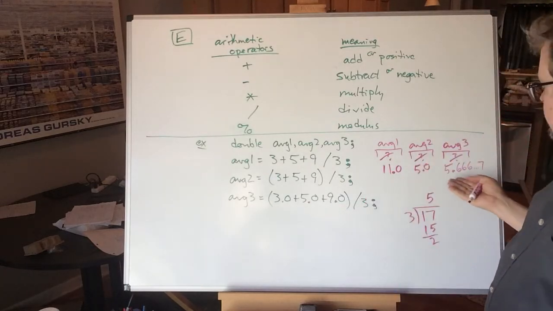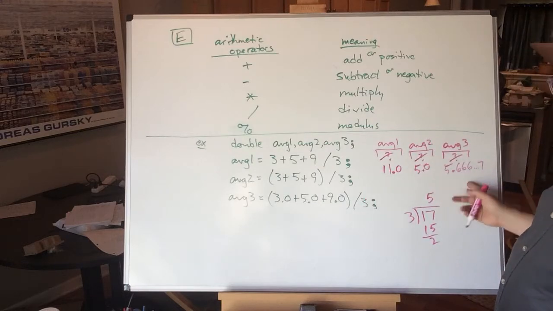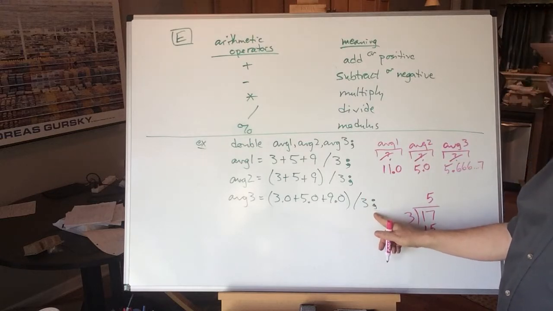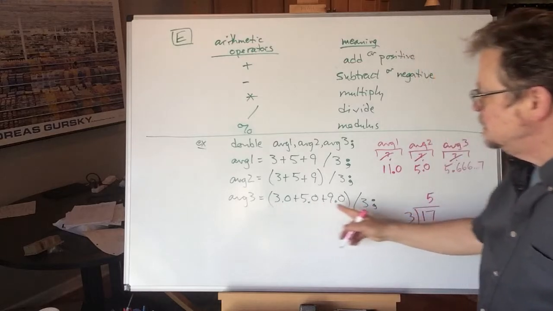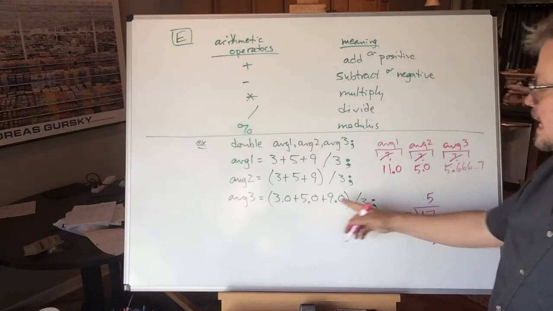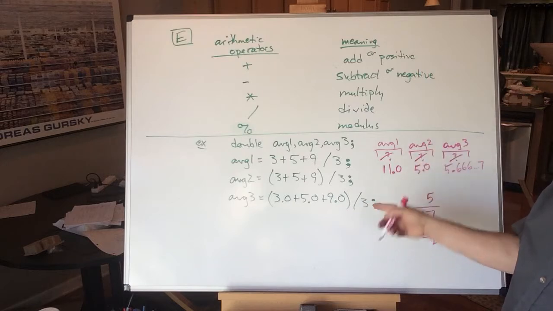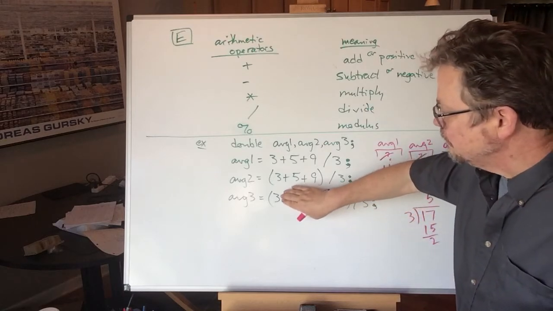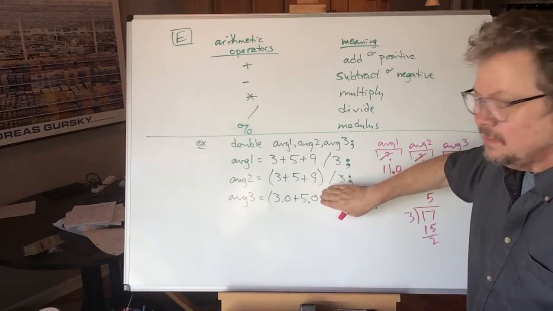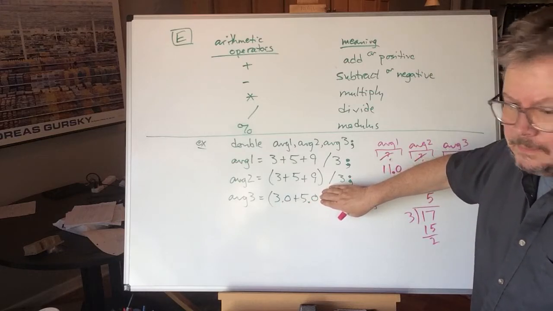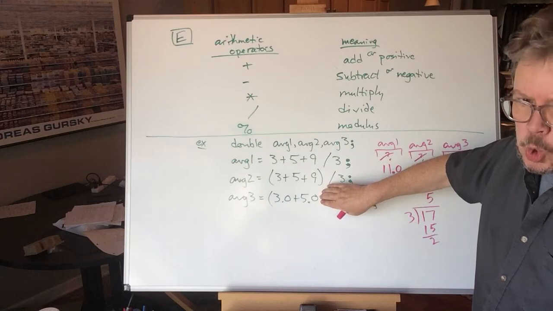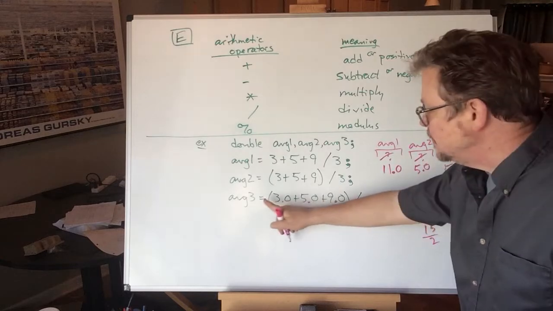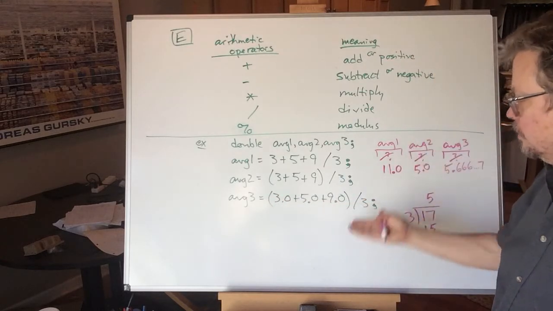Now, how can I be certain that I will get the decimal point in the answer even though there's not a decimal point here? Well, let me ramp it up just a little bit. If there is a double value, a number with a decimal point, anywhere in this calculation, then it does the calculation as a calculation of double values. In other words, just 3 all by itself without the 0.0. If I added plain 3 to 5.0, that is stored internally as a temporary result as 8.0. It's already been converted to double. So if there is a decimal point appearing in any of these numbers in any part of that expression, then it will be calculated as a double value.